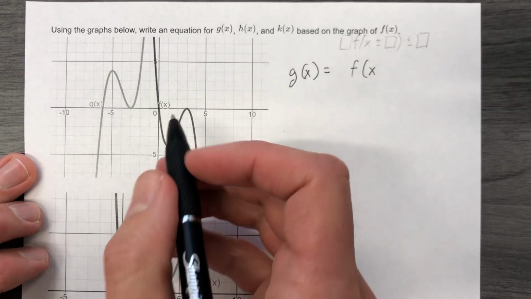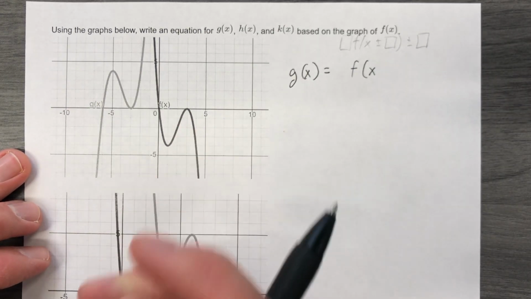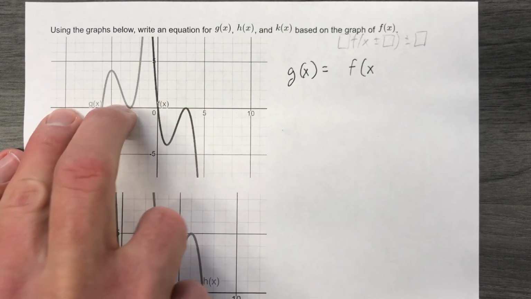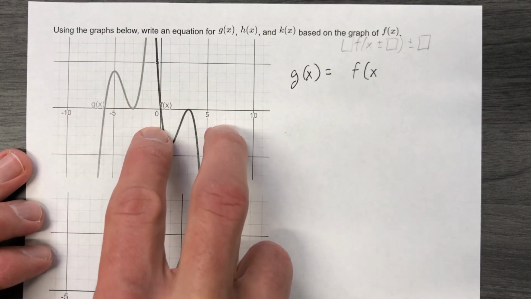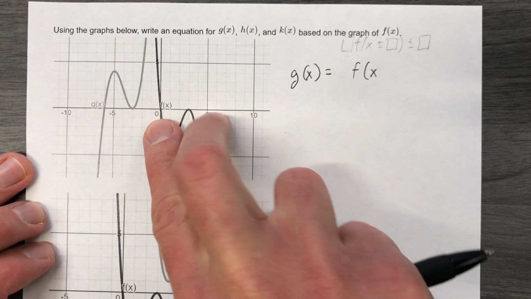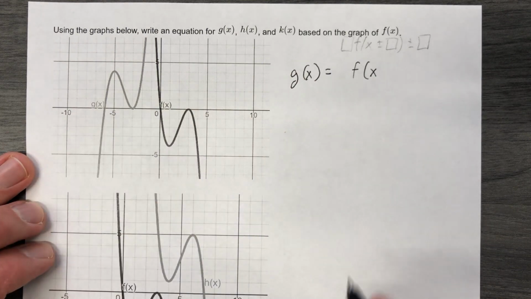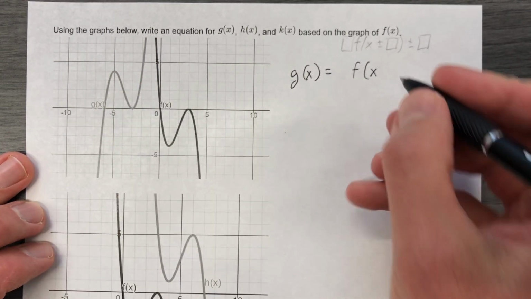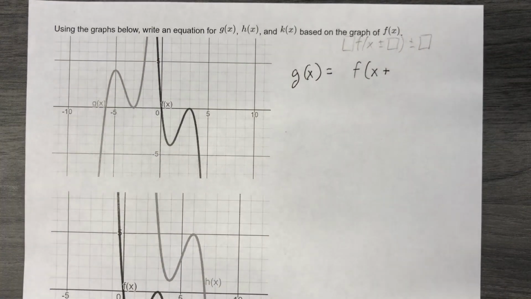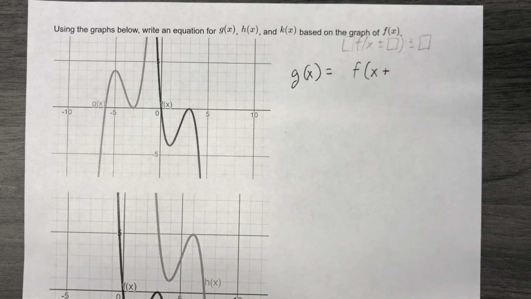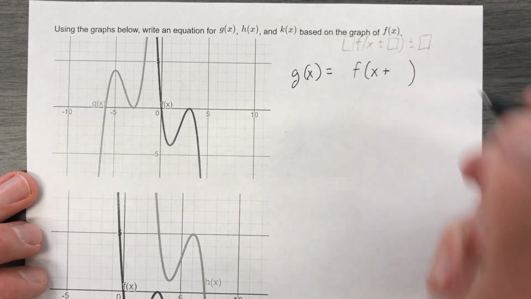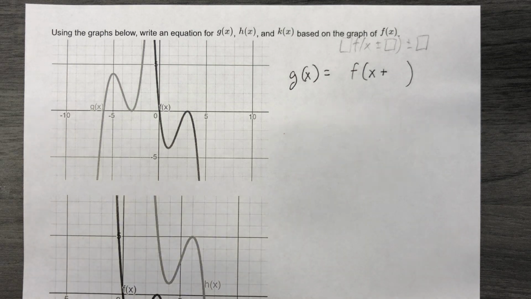Take a look at F, and let's see what we did. Now, I think the obvious is that we slid this thing sideways, right? So we have a horizontal shift, and that horizontal shift went to the left, and left would be negative, but not in this context, okay? So we have that going on. There's a number that's going to go here, and we have to figure out what that number is.